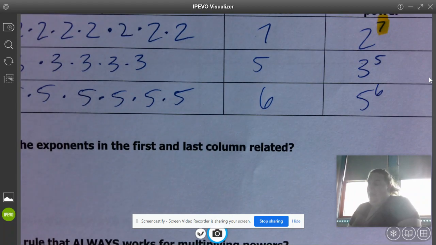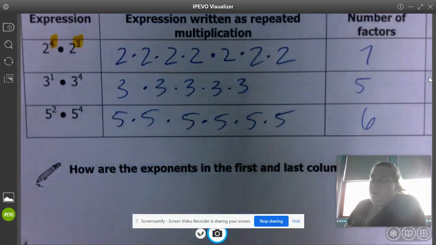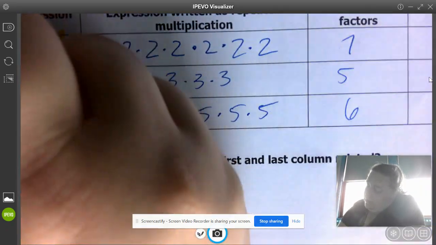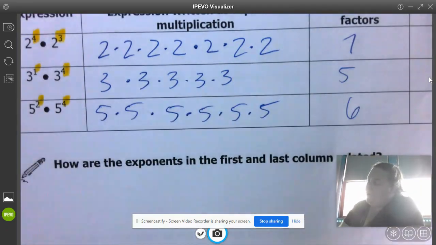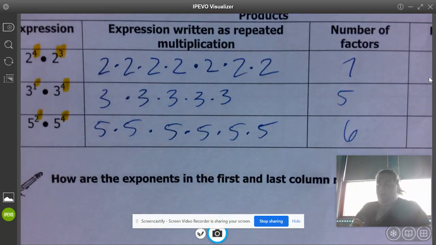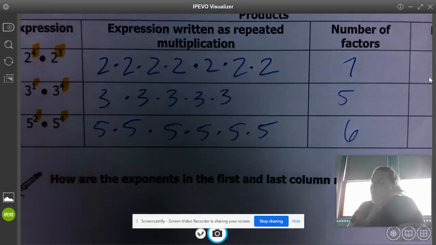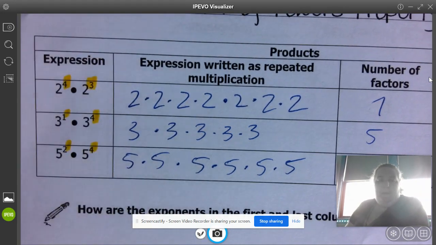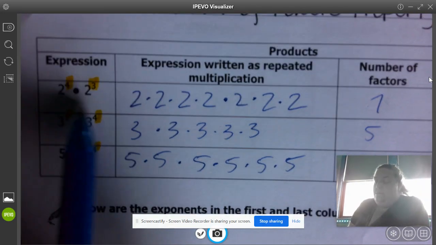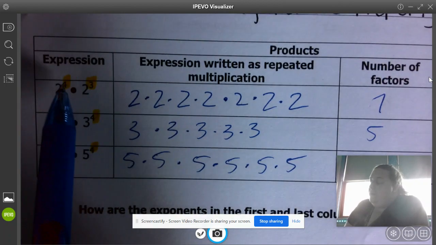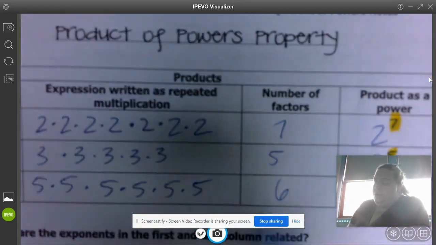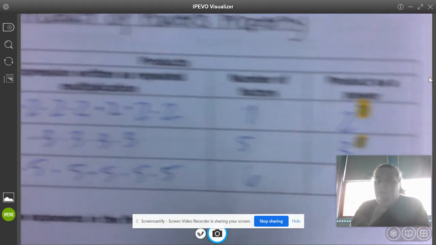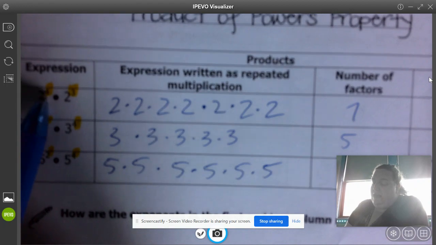So once again, as I highlighted and as the question asks, what's the pattern between the exponents? Hopefully you were able to figure it out. If you weren't though, what you should notice is that when you're multiplying expressions with like bases, so they have the same number or variable base, you keep that base. So notice we had the same base here in these expressions. So you keep the base and then you just add the exponents.